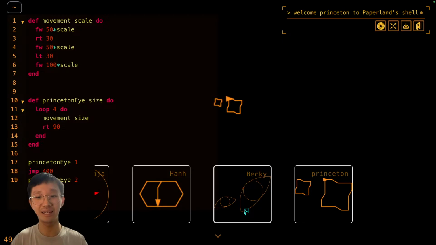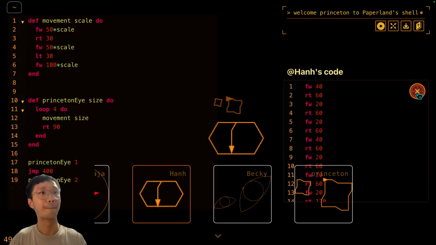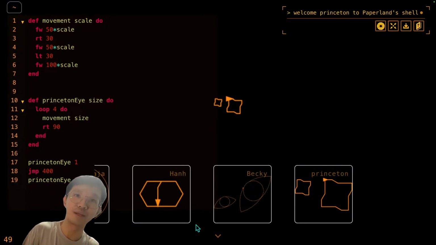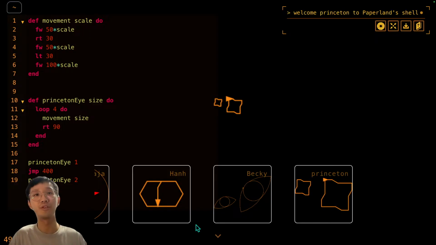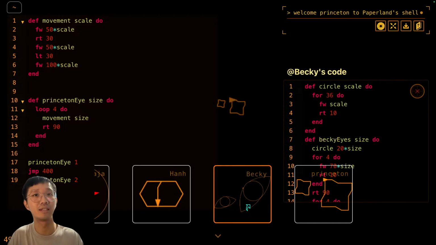Oh, nice. How to draw curves instead of straight lines? Well, a curved line is made of many small straight lines. So if you take a look at how Becky does it, you could click on her code and take a look at it.